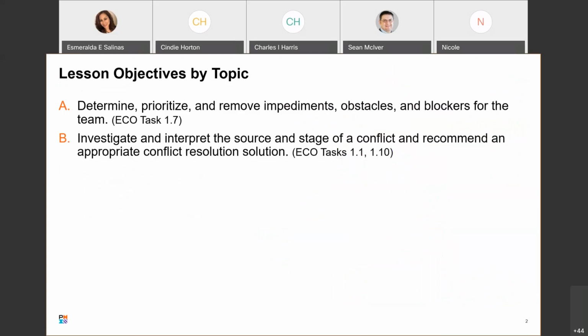Okay. So tonight we're going to get started with addressing and removing impediments, obstacles, and blockers. Throughout the project, you know there are going to be impediments, obstacles, and constraints that are going to slow down or block the team's progress toward the project's objectives. So we've got to have a plan in place for this. This interference can range from minor to catastrophic. The team might be affected anywhere from being simply inconvenienced to being outright stopped.